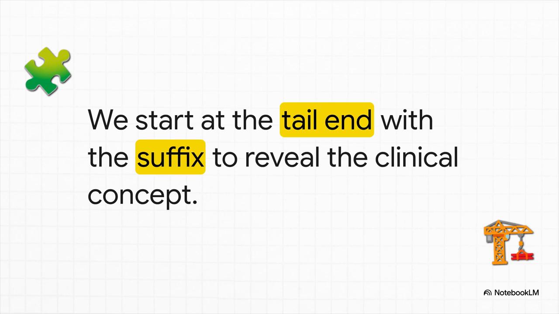And the absolute secret to this? We actually start at the tail end of the word. Yeah, we look at the suffix first. The suffix is your anchor. It instantly tells you the exact type of clinical concept you're dealing with. Like, is it a condition, a procedure, maybe a symptom? The suffix gives the whole game away.